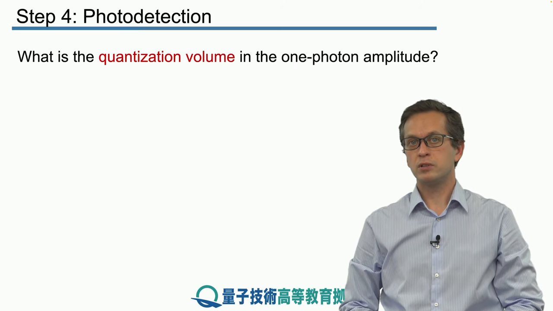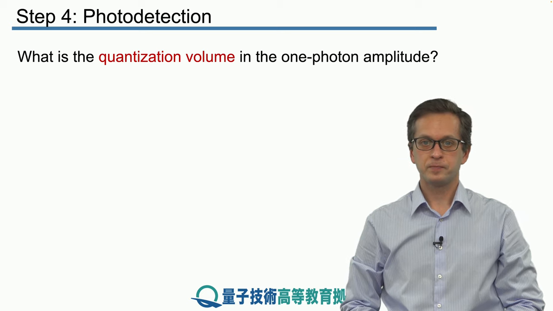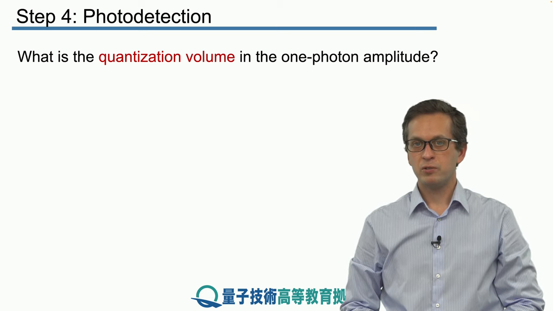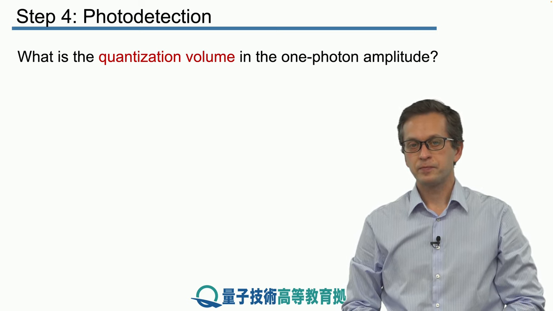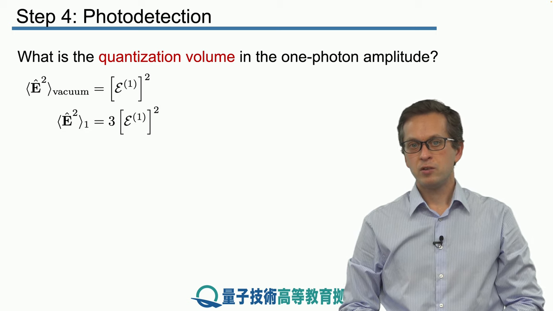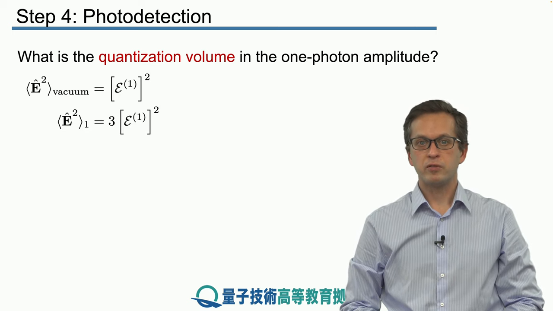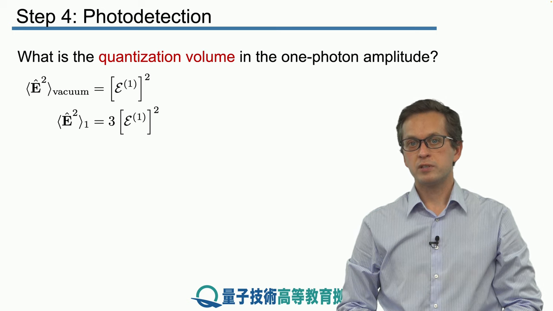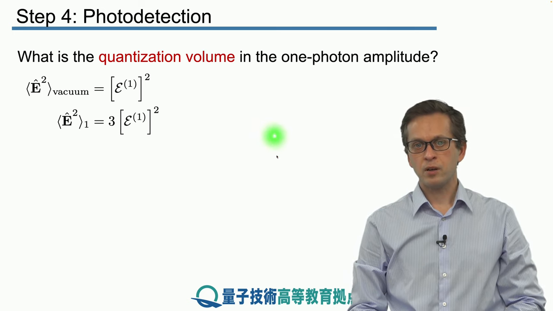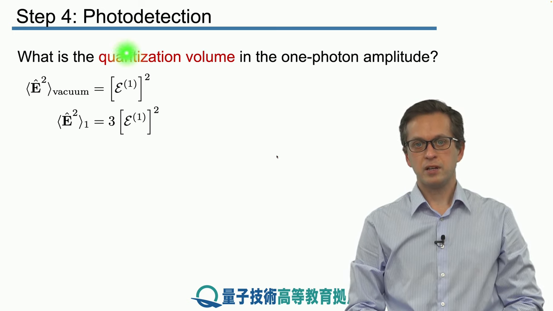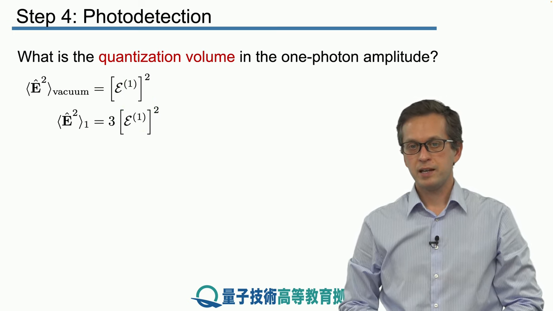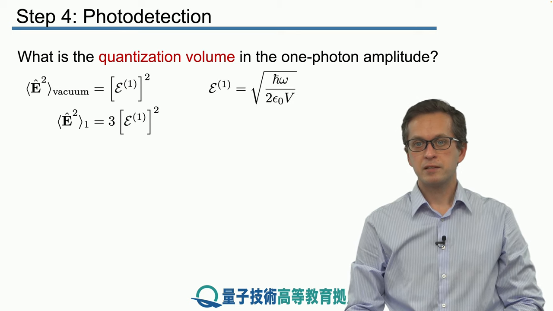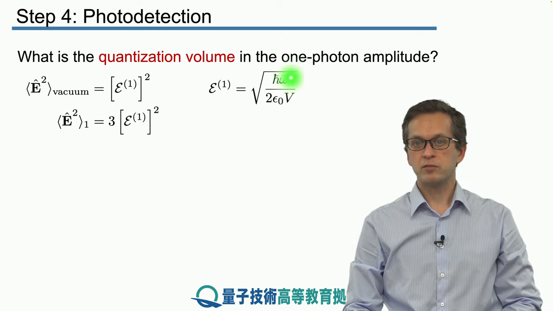Double photons meaning that we have two detectors and both of them click. But before we do that it's very important that we return to the quantization volume which we introduced in this lesson. We have seen that in order to compute the fluctuations of the vacuum and in one photon state we obtain the following expressions that they are both proportional to the one photon amplitude squared and inside the one photon amplitude hides the quantization volume V.